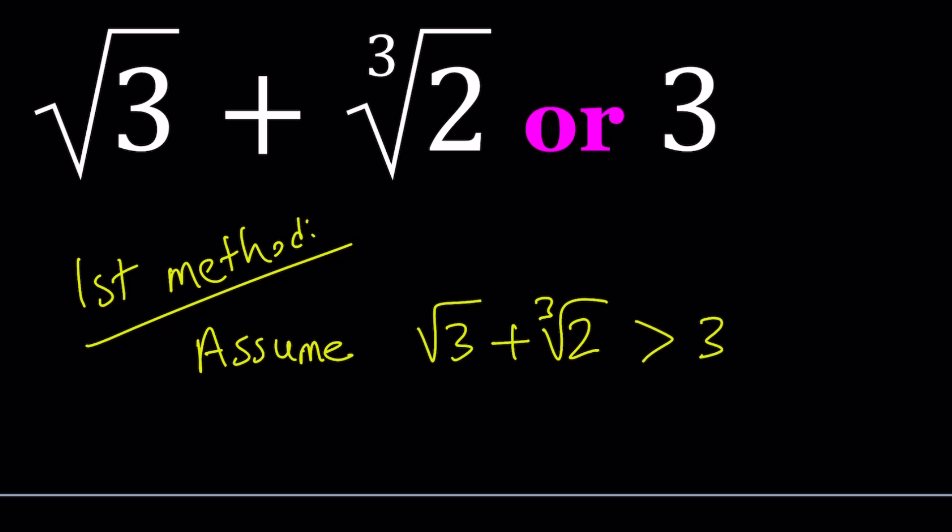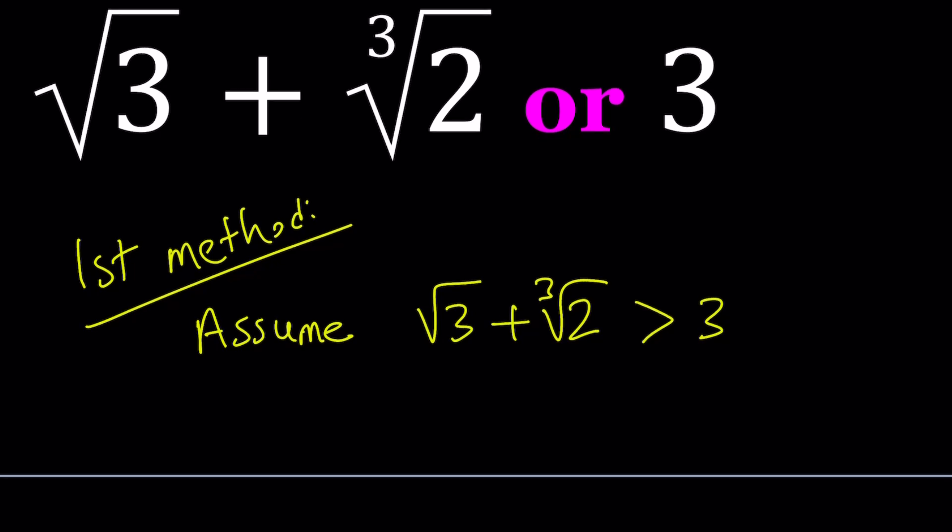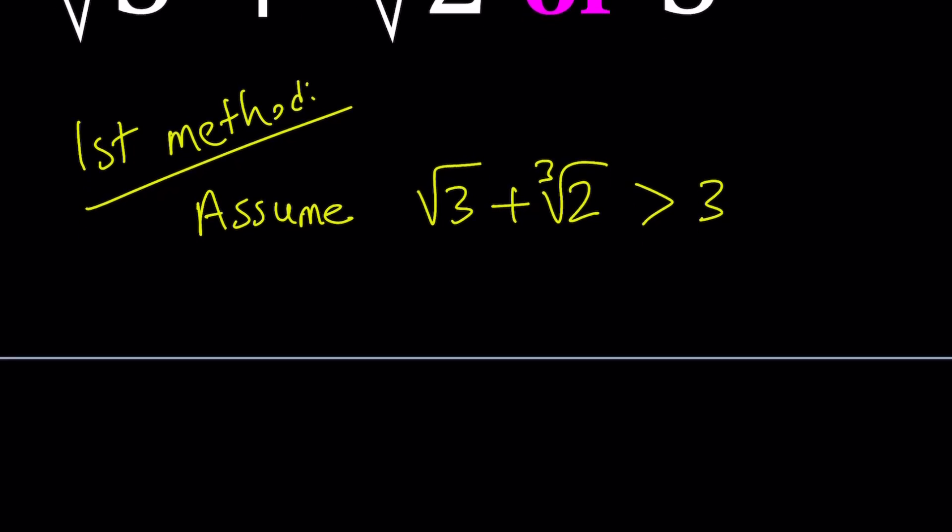So, I'm just going to assume that the first number is larger. Make sense? And then I'm going to proceed with this assumption and see where this takes us. Ready for the journey? Let's continue. So, I'm going to go ahead and cube both sides, obviously. So, you might be thinking, why would I cube both sides?